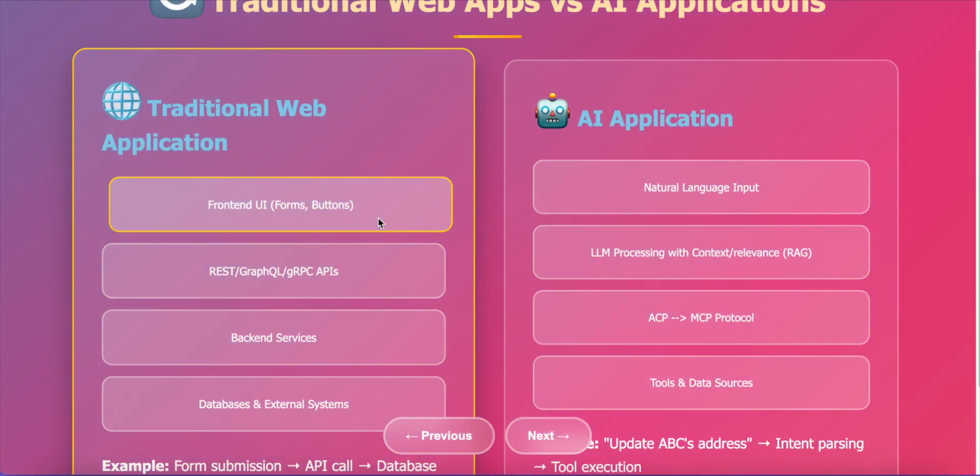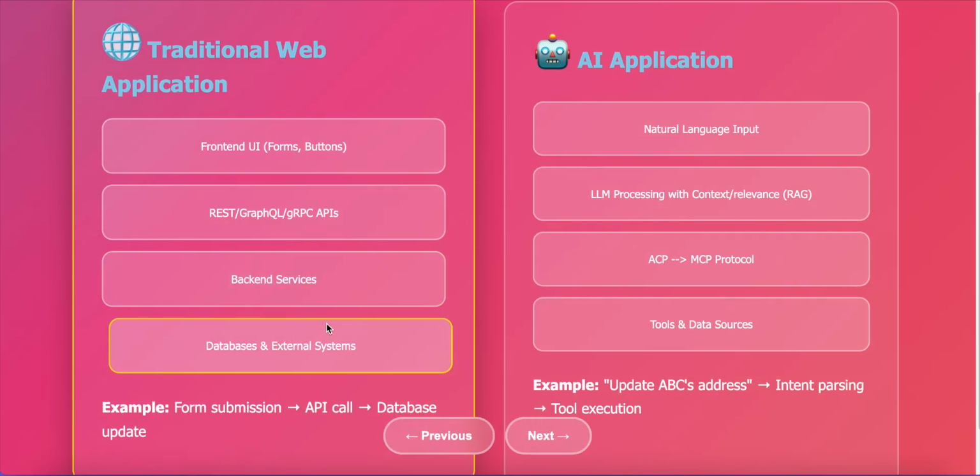Underneath, it's using HTTP as a protocol for its transport. But again, we had certain API technologies to develop those traditional web applications which connect to the backend services and finally access your databases and other systems of record. So it used to happen with the form submission. It calls an API and the database gets updated.